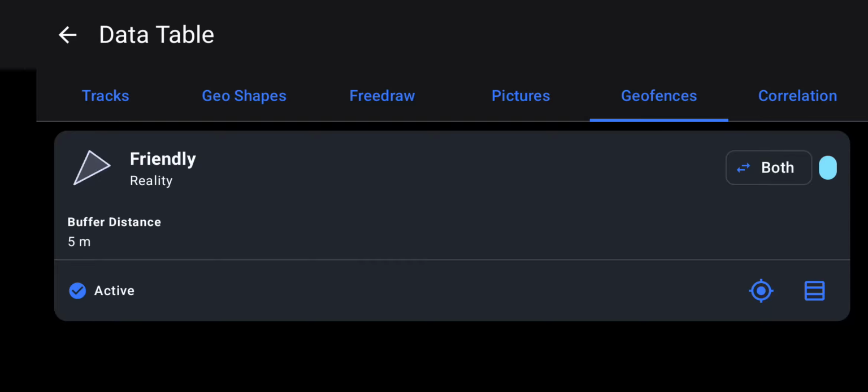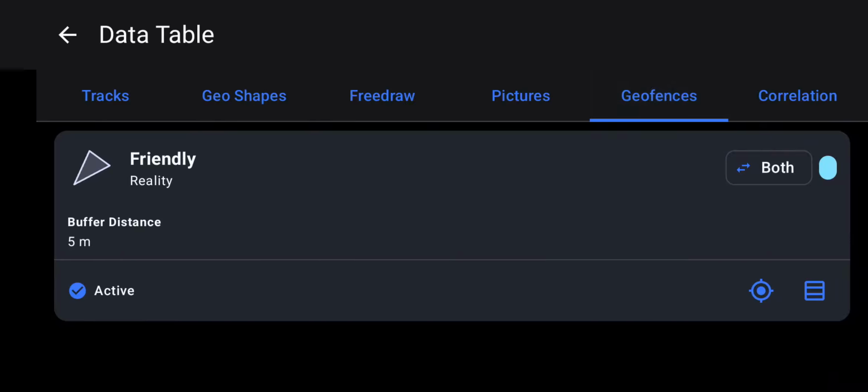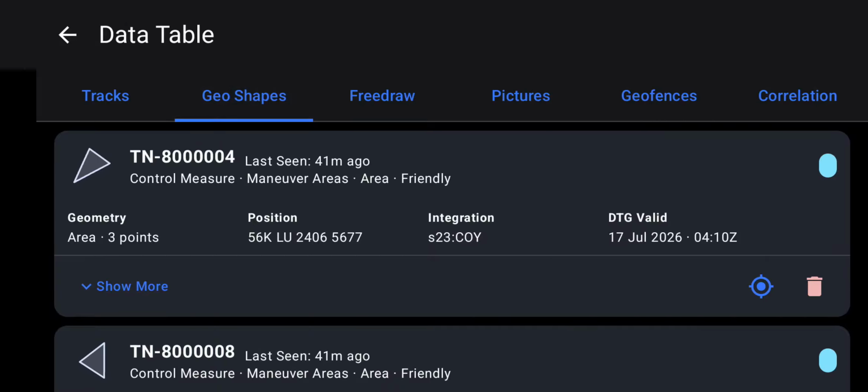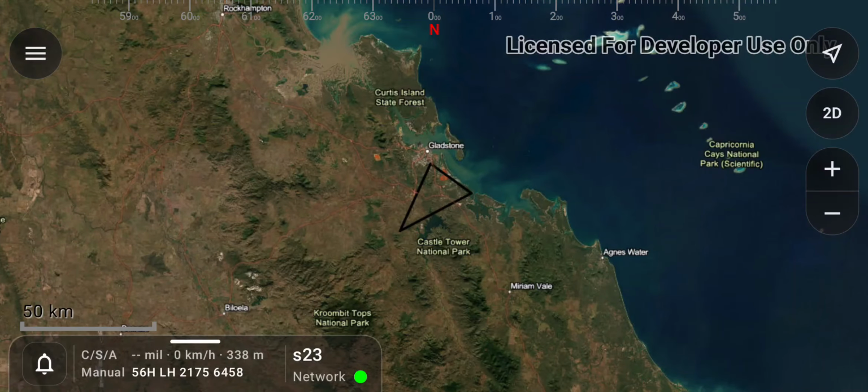So we might want some additional information about this geofence, and if that's the case, in the bottom right we have what appears to be a bit of a list icon, and if we go ahead and click that, it'll navigate us to the geoshapes tab, and then actually point us to the right geoshape that is underlying for that geofence. So you can see those previews line up. If we go back to the geofence now, take a look at the preview on the top left. If we go back to the geoshapes, yeah, that's actually what we're looking at, right? Or we can locate the geoshape that is underlying on the map. Well, it's this one here.